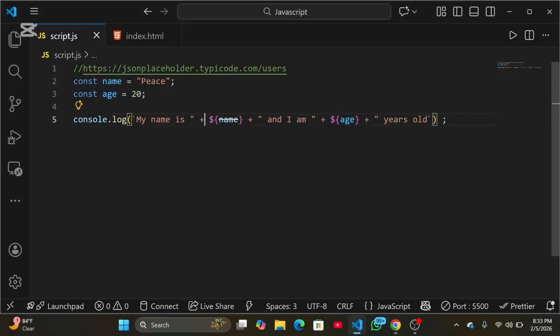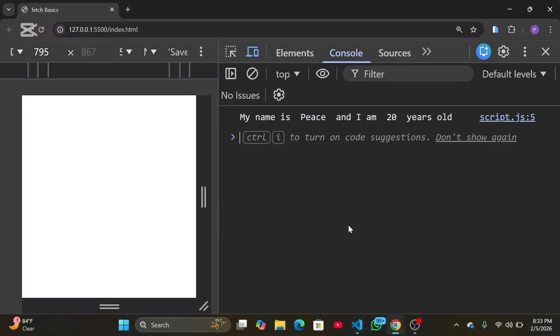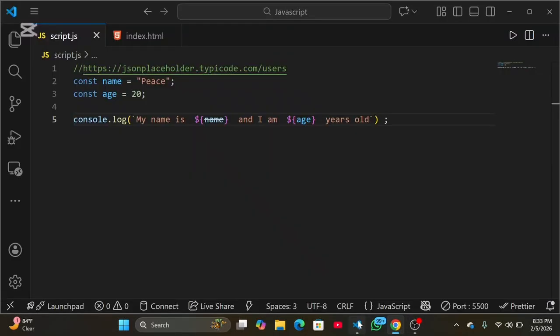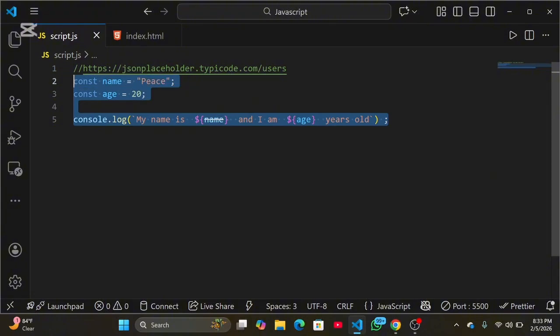So let's remove all this string plus, and this string. Yeah, remove the plus and the string here. Same thing, plus and this quote, one more plus and this quote. So we'll come here, and now you can see what it is, much cleaner and easier to read. All right, in our VS Code it is cleaner and easier to read.